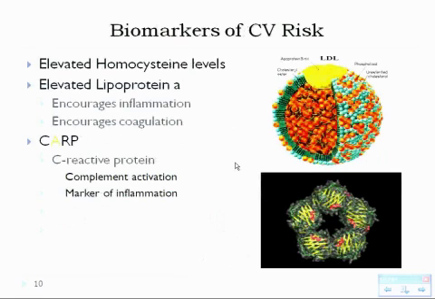The biomarkers that we are seeing that are also indicators of increased risk include elevated homocysteine levels. Homocysteine is a protein component, and people who have elevated homocysteine levels are more prone to develop damage to the endothelial wall. We think homocysteine can be protective in the sense that it helps the endothelial wall maintain its integrity, and when you have elevated levels, it may indicate ongoing damage, or an inability to take up the homocysteine into the endothelial cells themselves.